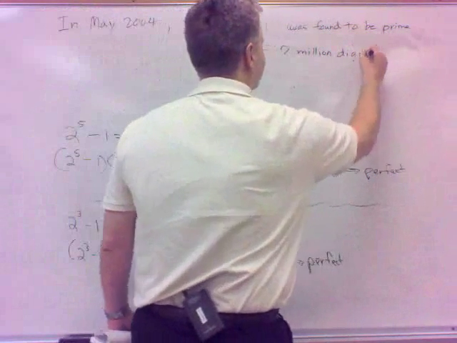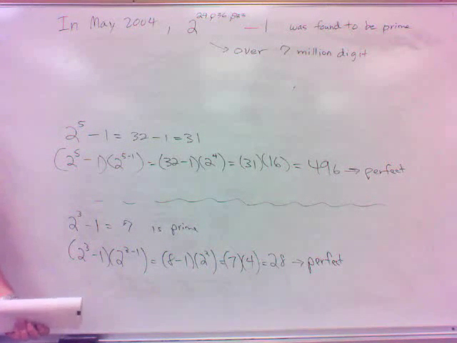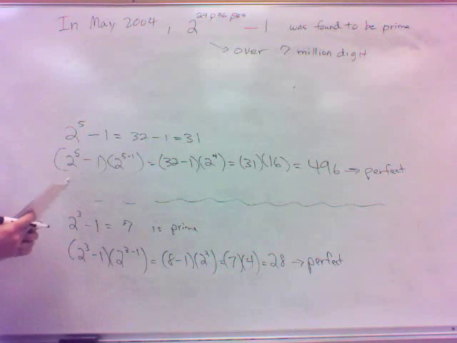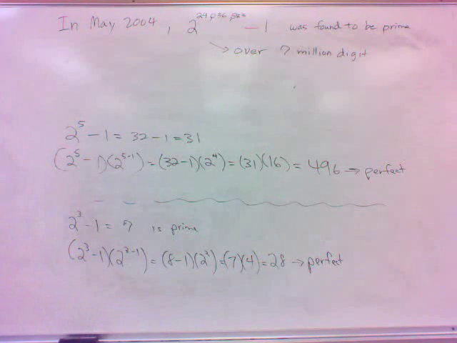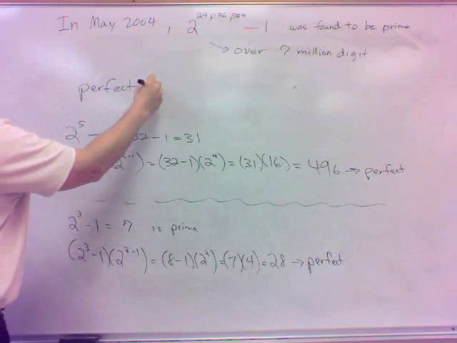Like I said, prime numbers, it's always good to have more and more prime numbers, and so they're always searching for them. It's actually an internet Mersenne prime search or something like that. But anyway, that was May 2004, and this is 2012, so it's been bettered since. But knowing that one to be prime, what would be the perfect number associated with that?